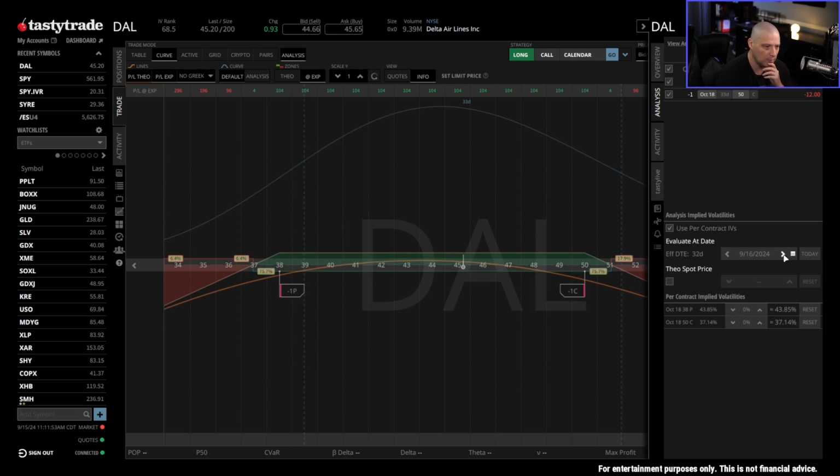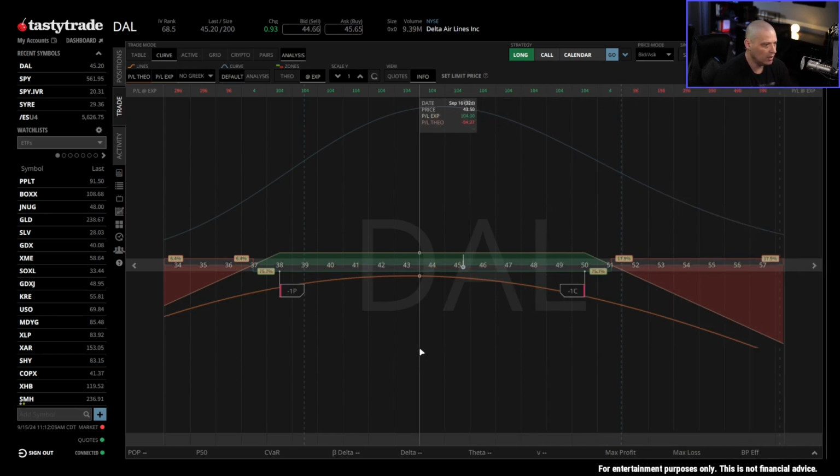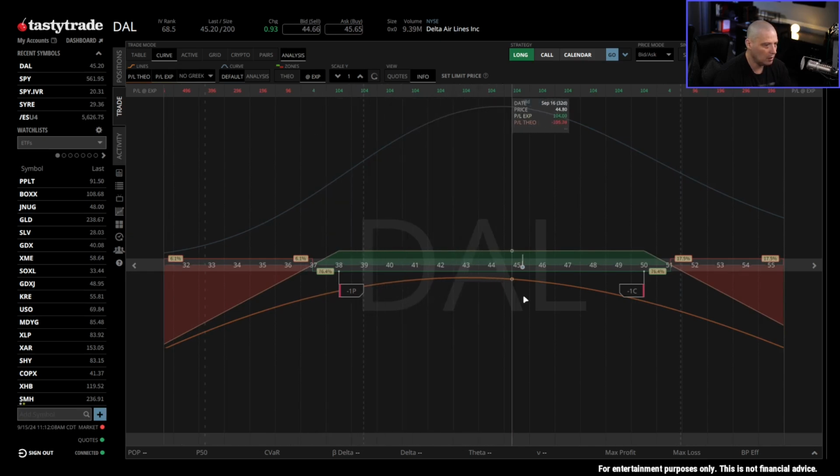Let's imagine tomorrow when the market opens that implied volatility on my short put and my short call both are up 20%. That's a major increase in implied volatility. And now when I go and look at the theoretical P&L line, the T0 line, you can see how much lower it is. I'm basically losing. Even if we don't get any price movement, I'm already down $112 on this strangle just because volatility went so far up, right? Because a volatility spike hurts short options.